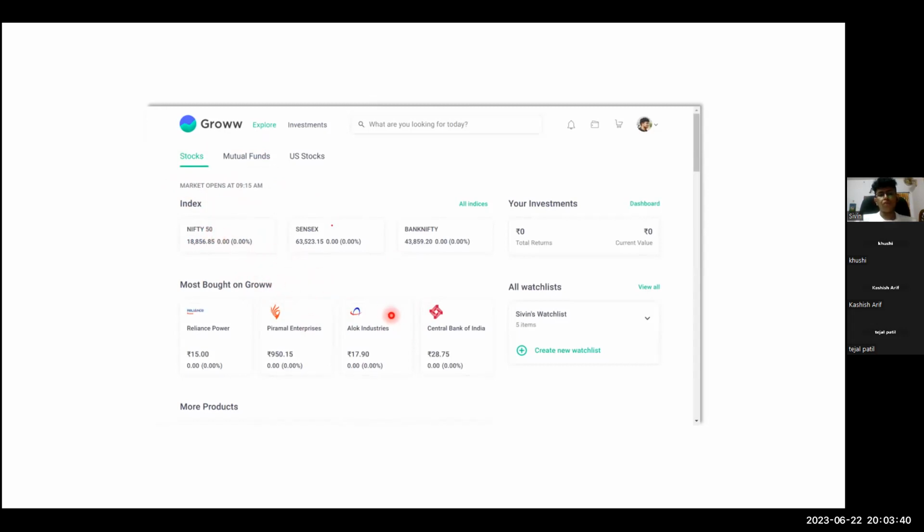What an investor needs at a glance is that he should see his orders or positions, holdings, and all the account details. Even though the investment details and all are given here, for our orders or positions, we have to go to this account menu. So I found it a bit difficult to find the things when using it for the first time.